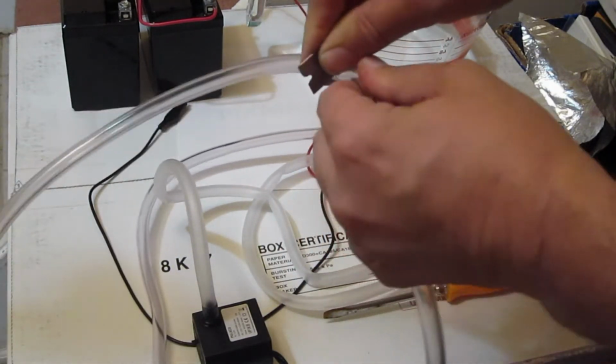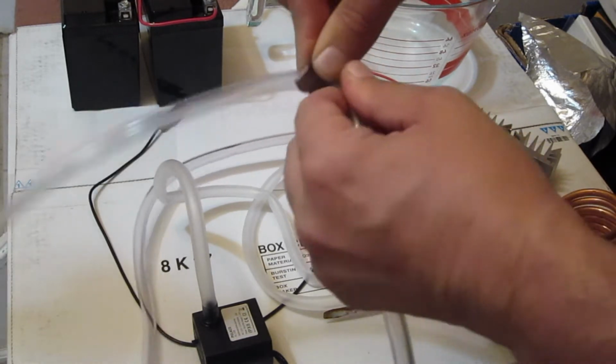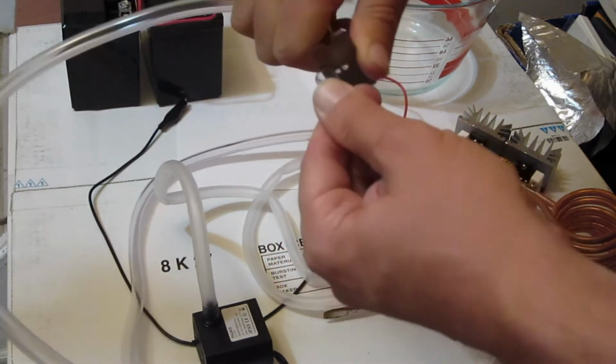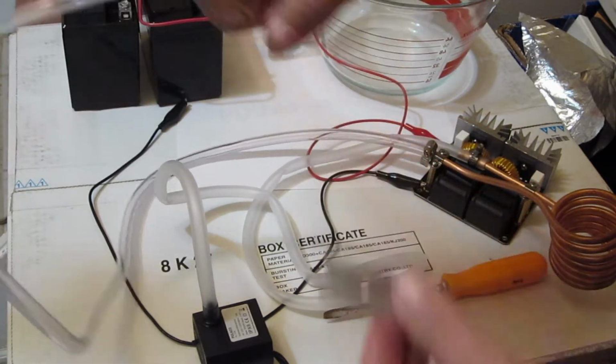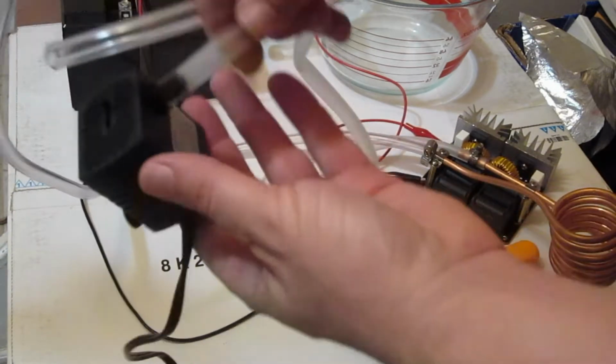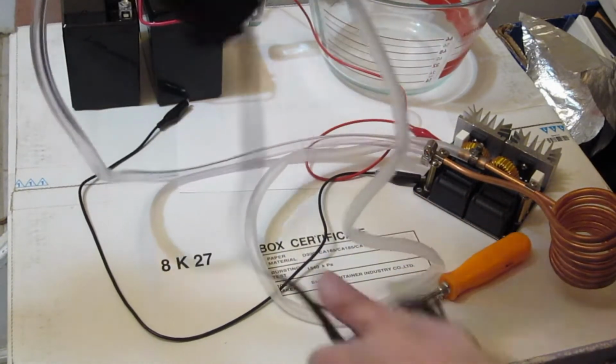Okay. And I got a razor blade here. Be careful, never cut towards you with the razor blade. Always keep your tool under control. And there we go. These are about the same length now.